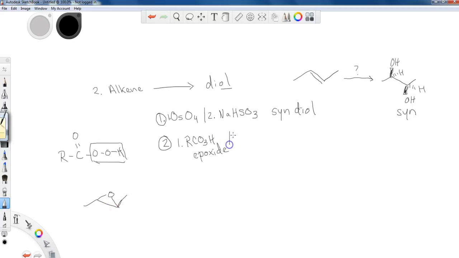And then for step two, I can send in a nucleophile, like minus OH. That nucleophile will attack the epoxide and break it open. It's going to come in anti to where the epoxide is located. And so I can utilize any type of a nucleophilic OH, so sodium hydroxide, something along those lines, and I can get an anti-diol formation. Now, that's actually just one of many different nucleophiles you could send into an epoxide ring. And we will talk about that more in the ether chapter, but not the alcohol chapter. So diols, which are basically double alcohols, we can form using alkenes.